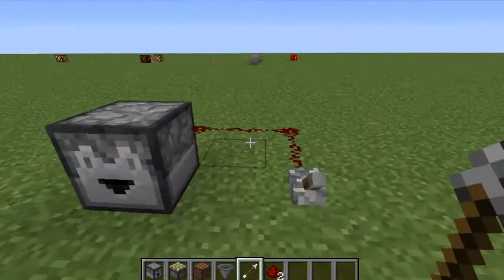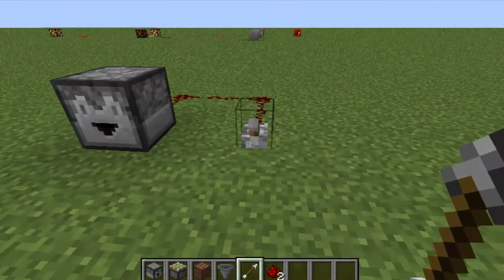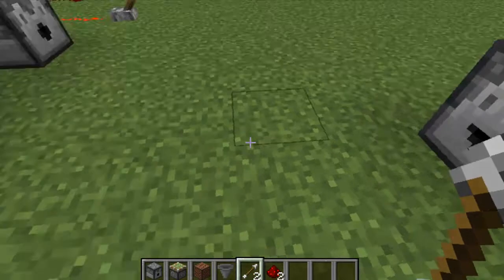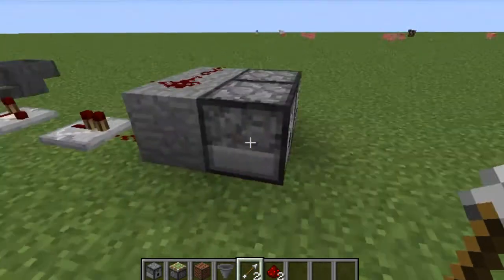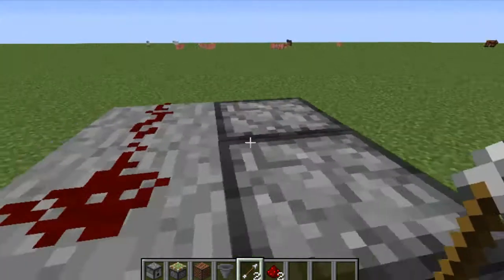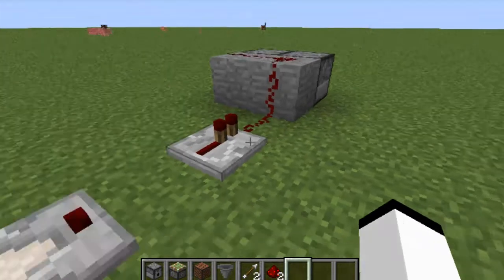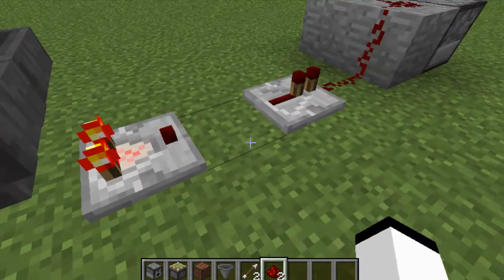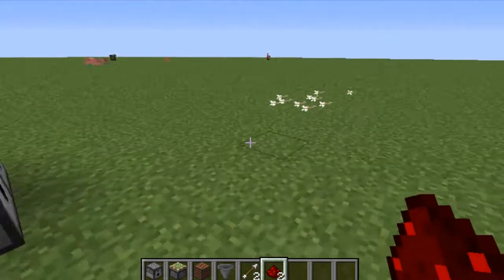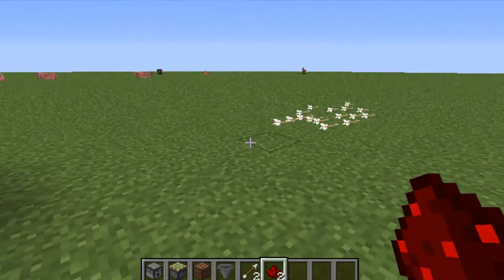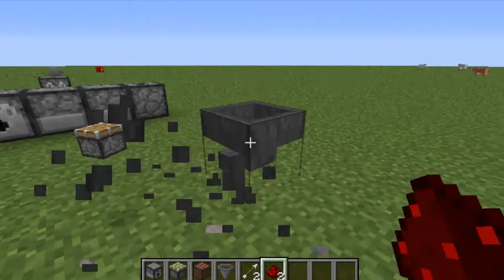It has a close relative, the dropper, but what separates them is that instead of firing the arrow, the dropper will drop it. Now, you can do some pretty cool things, like make an automatic arrow shooting machine, like I'm going to show you right here. This is a little bit more complicated, but not too complicated. I can show it to you later. But remember, this is just a basics video. This doesn't go too fast. You can make faster ones, but this just automatically fires arrows. So, moving on.